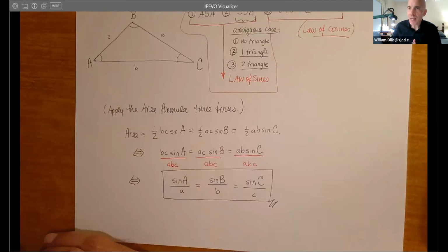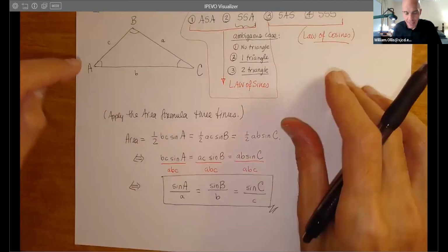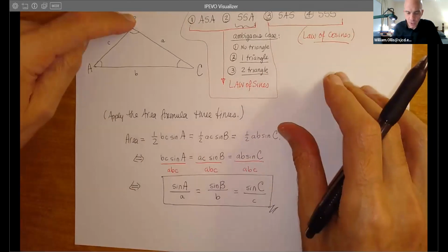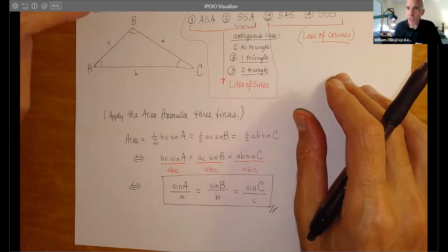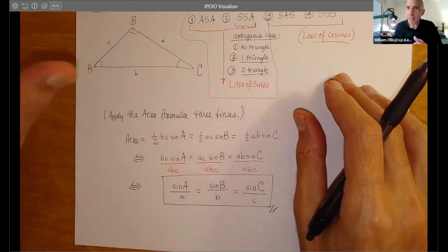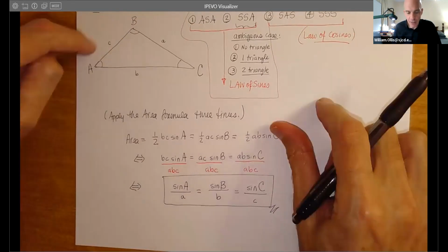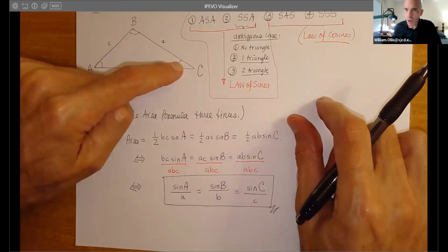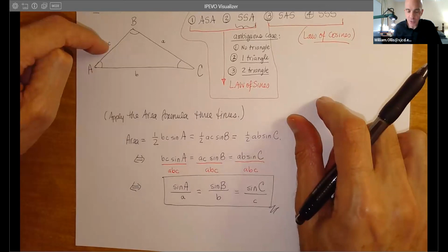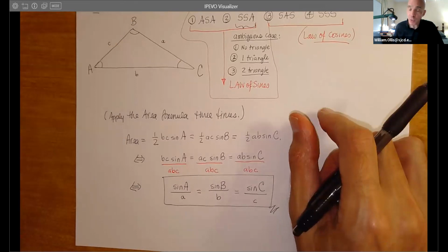Now, what I said before is that if you have angle side angle, you can use the law of sines, because you can use the degree sum to get the third angle, and then you've got an opposite side and a corresponding angle. For instance, if you have angle side angle, you can get that angle, so you've got the corresponding opposite side, and then you can solve for one of the others. So that would just be one unknown.